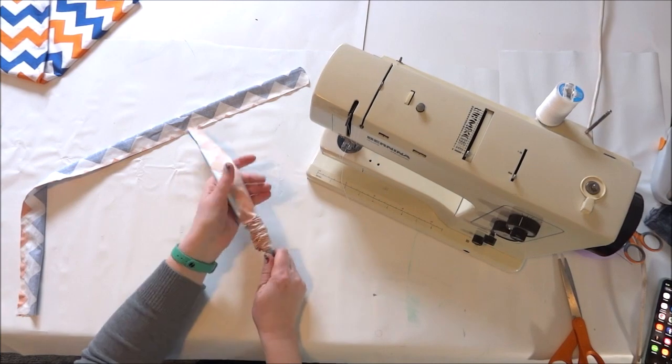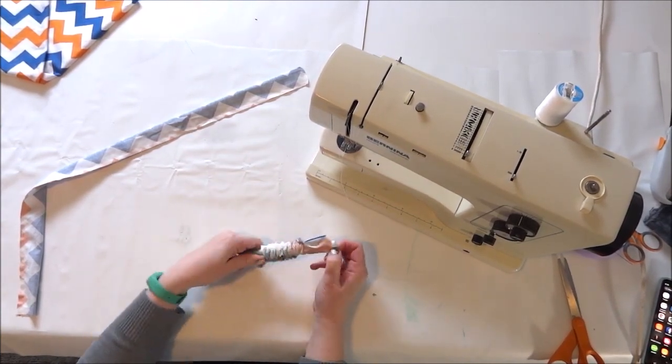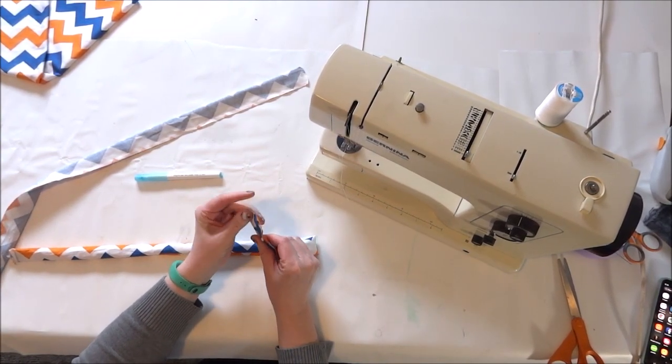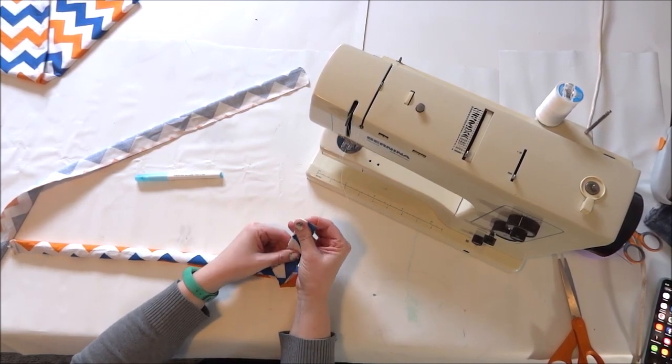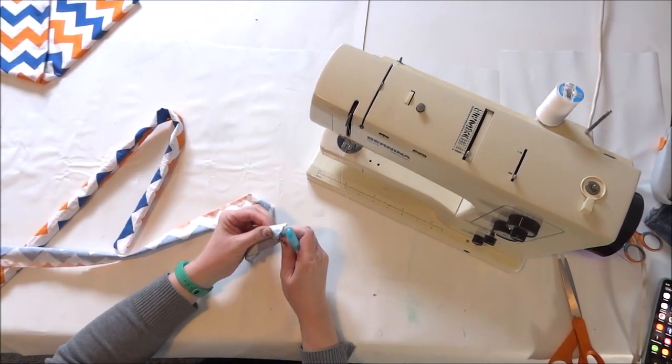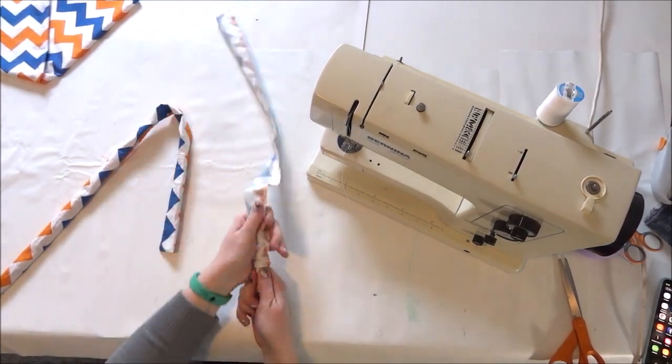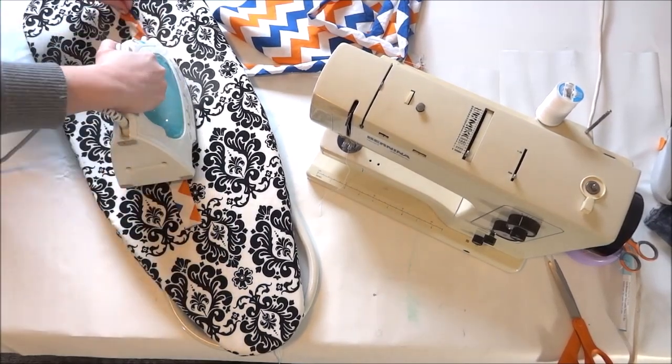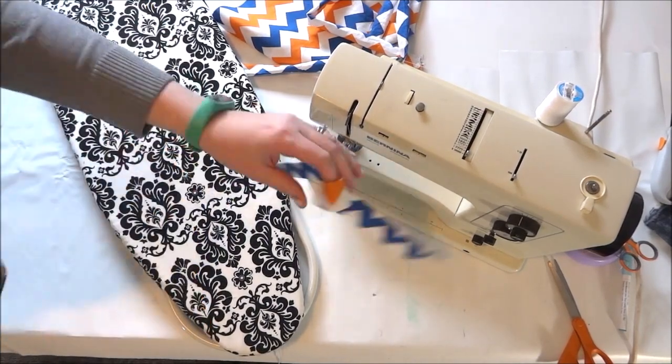Now I'm just going to take this pin here and turn my ties right side out. This works on the two ties that will go on the side that I stitched that short side with. I just use my fingers to kind of push those corners out. You could also use a pin or wooden dowel to really get those corners nice and crisp. Once you have all three ties turned right side out, take your iron and press them really well. I like to use steam if I'm using a cotton material.